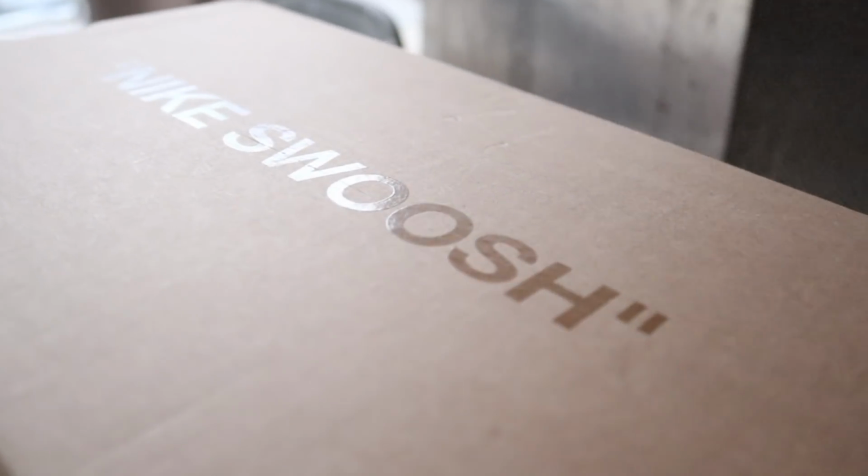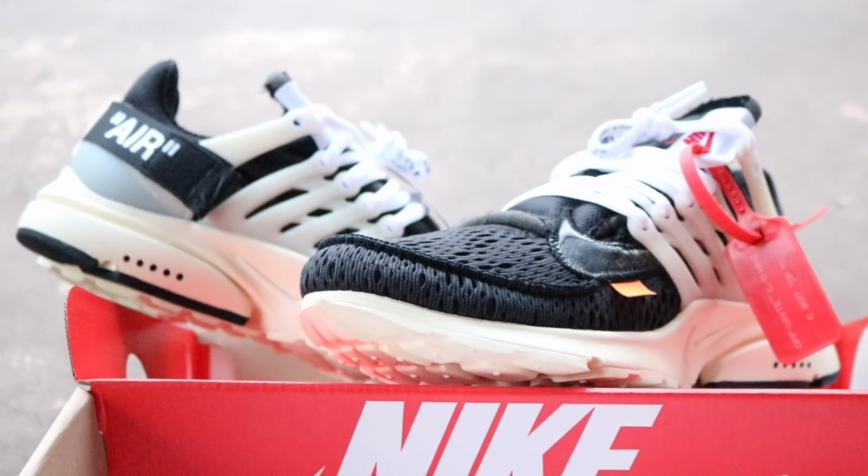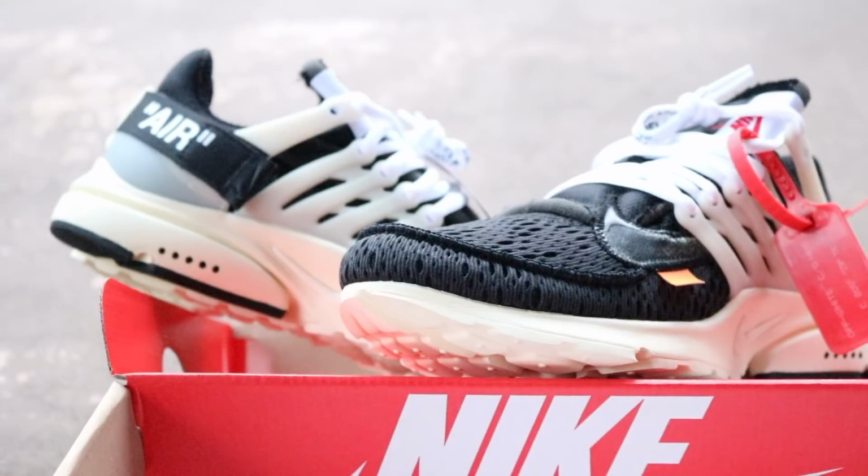Now before we get into the actual sneakers, I just want to go over the box real quick because it is a little bit different, even though it's just the reverse side of the regular red Nike box. So right here on top, you do have Nike swoosh in quotations, which is a big theme for all of the Nike Off-White collab sneakers. He loves to use quotations.